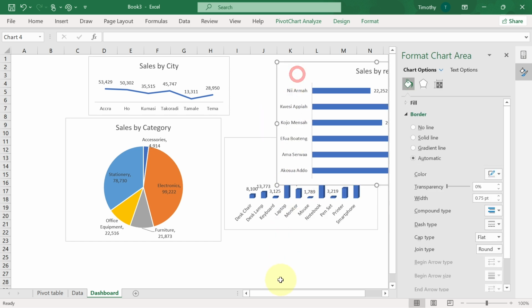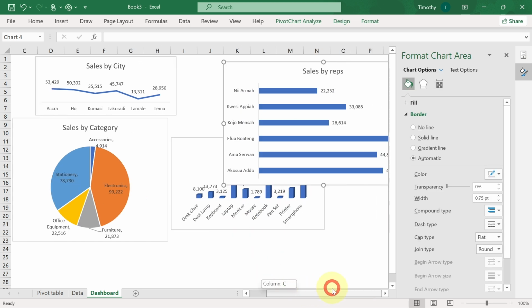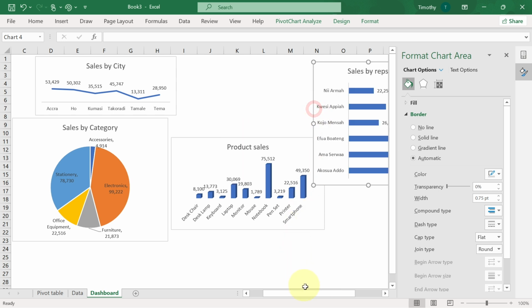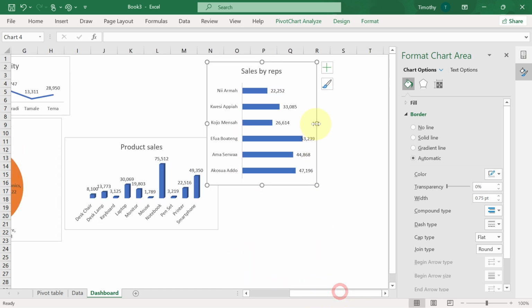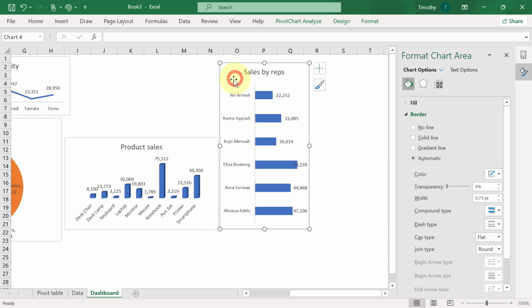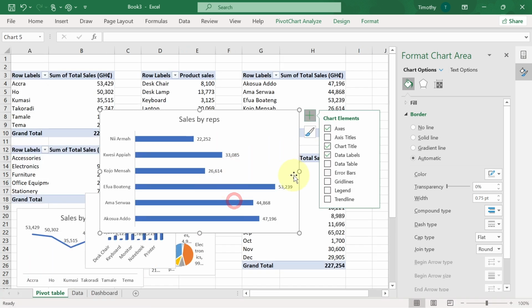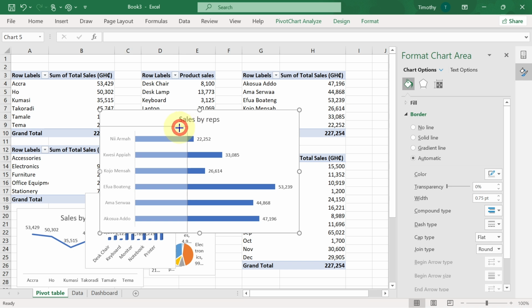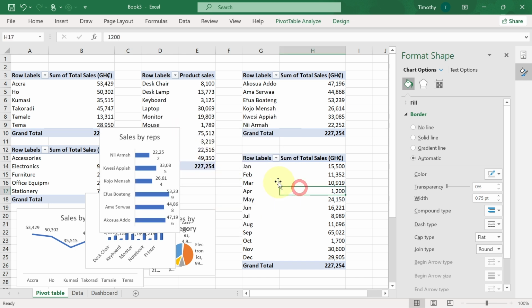So we're going to have something like this. I'll come back to fix and arrange this later on. So I'm going to work on the last one here. Let me resize this, and then I have this right here.